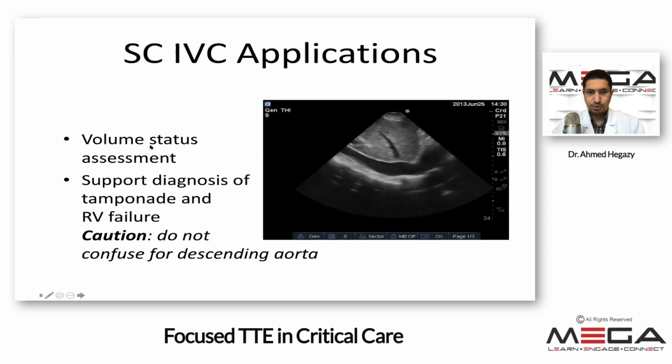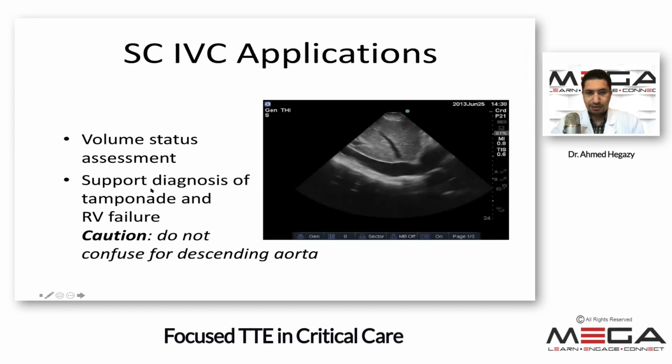And there are other ways to assess volume status other than the IVC. The IVC on its own is not enough usually to assess volume status. The good use, I think, or the use that I usually depend on quite a bit for the IVC is to support the diagnosis of tamponade and RV failure.